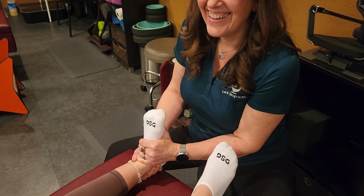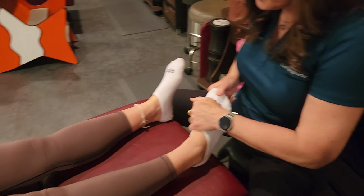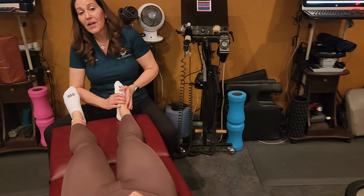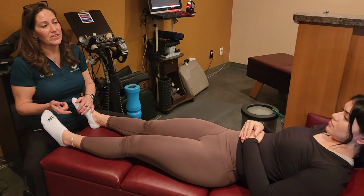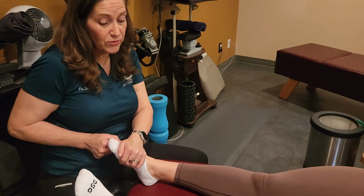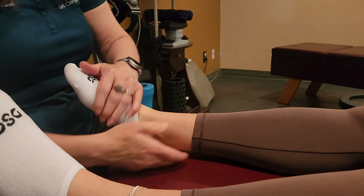I felt that. That felt good, yeah. I could hear that too. Okay. What happens is when you have one foot or one ankle not working right, the other one compensates, and you walk. So sometimes people say, oh, this side hurts, but what is actually wrong is the other one. But it sounds like you had some injury to this one, but you're compensating with that one too.